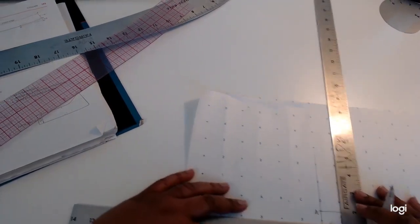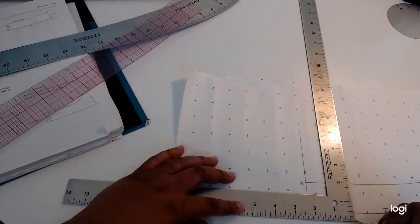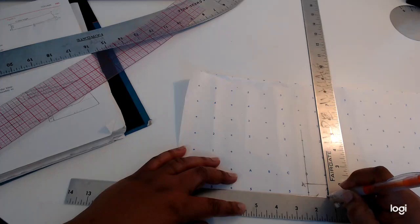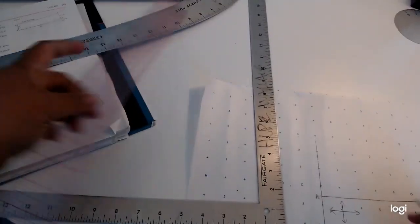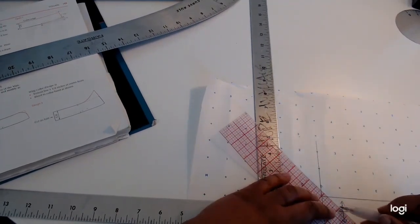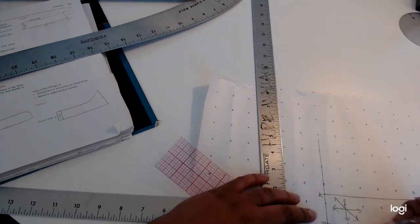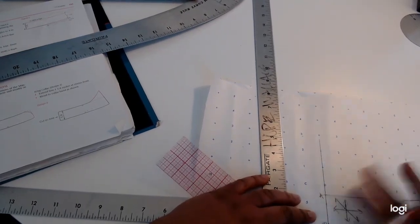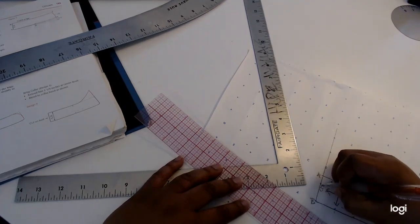Now this collar's so small, I'm gonna mark outside of my collar here for the bias grain, and then go in and just connect the dots. So I'm gonna lightly draw here. So this is my bias grain line.